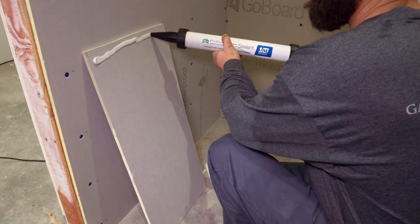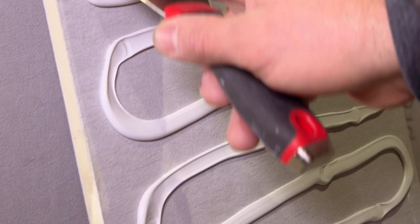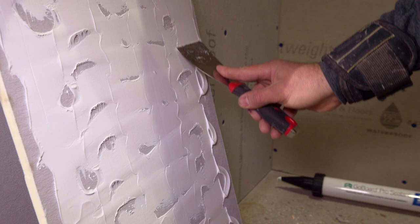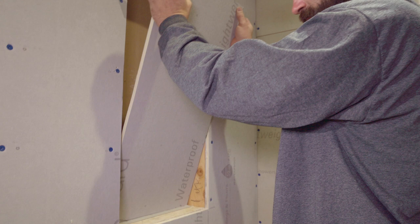Our next step, I have the measurements written down for where the soapbox is, and then we'll cut that piece out, and with a little bit of trimming, that will become the back of our soapbox, and we'll cut some filler pieces for the sides that will wedge it into the back.